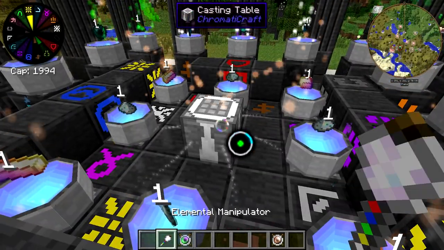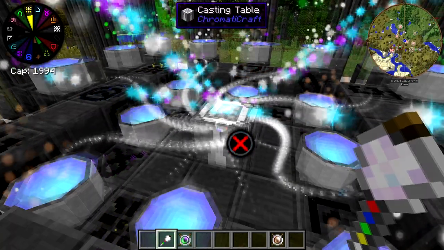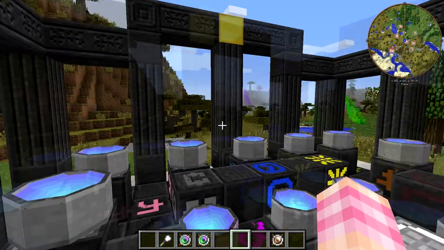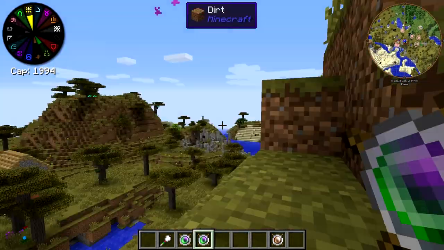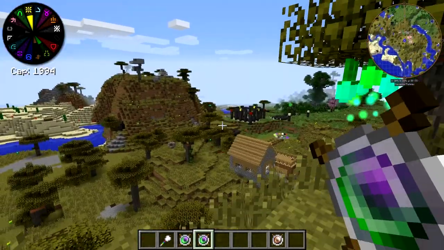Boop. Bask in the wonderful tones and glow of the mod. And then grab ourselves the mobility star. Now, here's what this does. It allows you to teleport around. Boop. It's got a really long range. See, I teleported way over here.